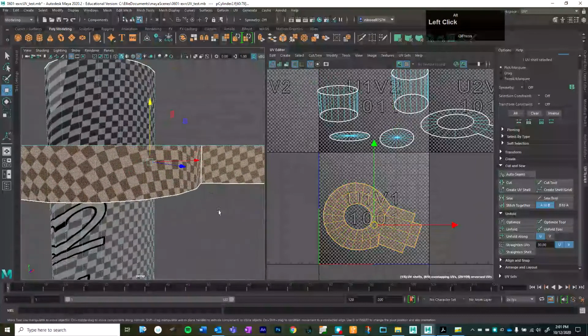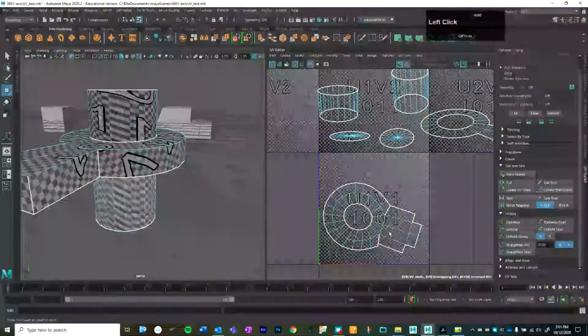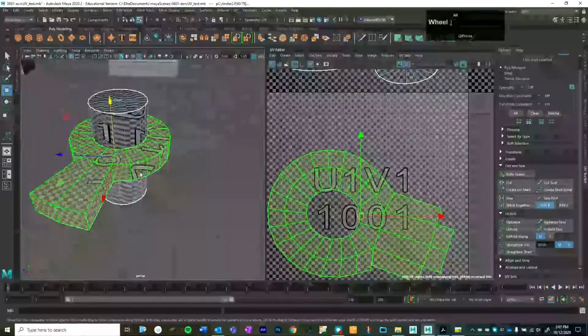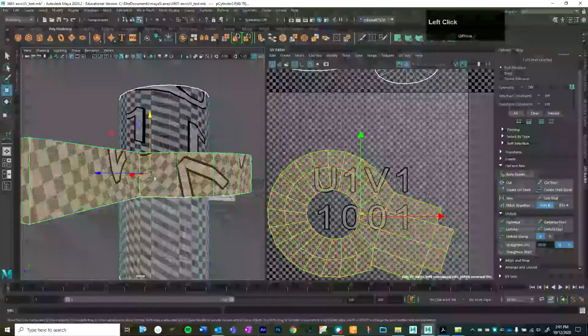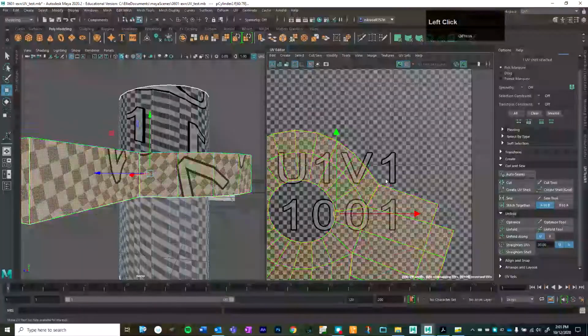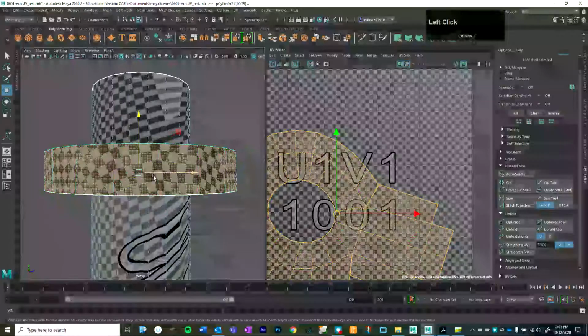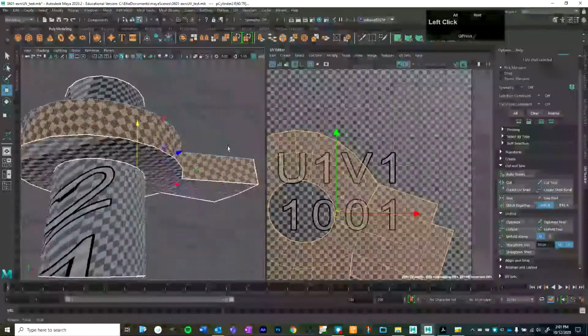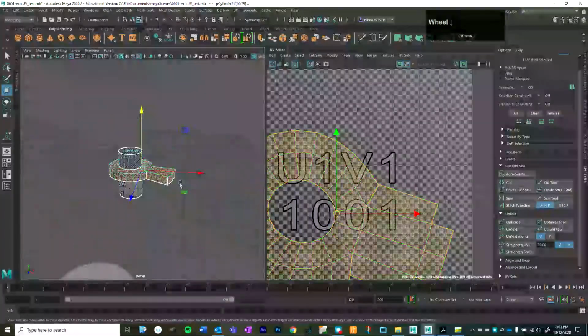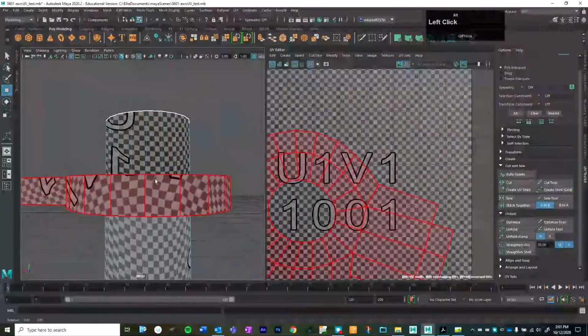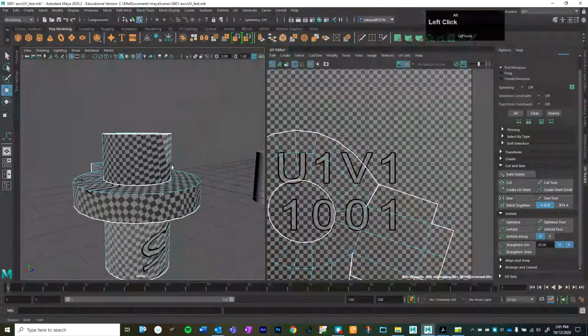Okay, not too bad. You see that it is not horrible, but I see some stretching happening in here, right? Because these edges are all connected, and it kind of prevents this from creating a non-stretched texture. I'm just looking around and I see it's a little bit icky.